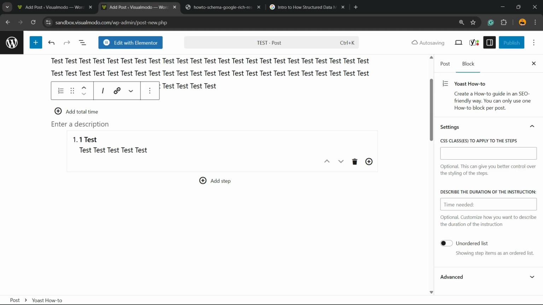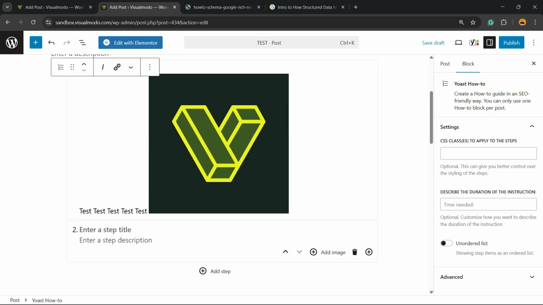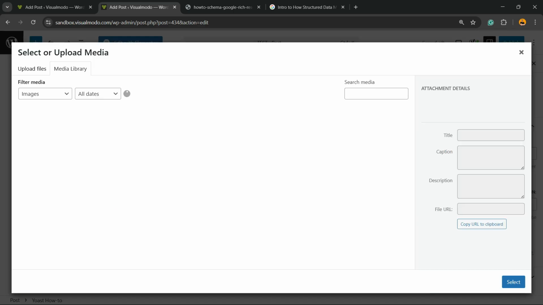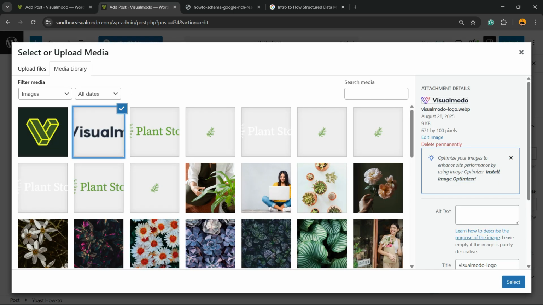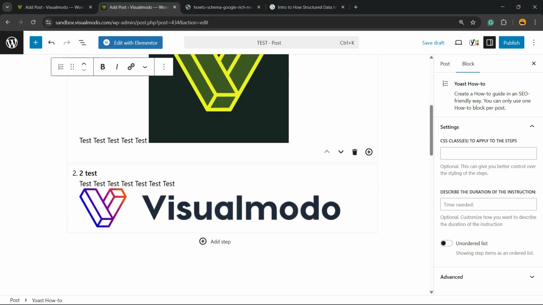This is of course the first example. Then you can add another step. Enter the title of the step, the description, and a new image. Simple like this, okay?